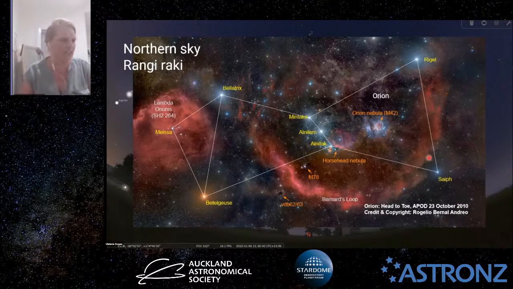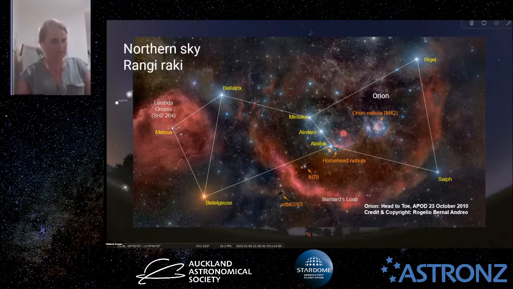And I apologize that the image isn't quite orientated correctly, but you can see it's Orion's head, which for us is at the bottom of the constellation, and then his two shoulders, Bellatrix, Betelgeuse, Tautoru, or the belt of Orion, and then his bright feet, Rigel and Saiph. But you can see how this is just all hot hydrogen, and really just the Orion Nebula is one very, very small but beautiful part of this. It also shows the location of the Horsehead Nebula, if you're able to see that.